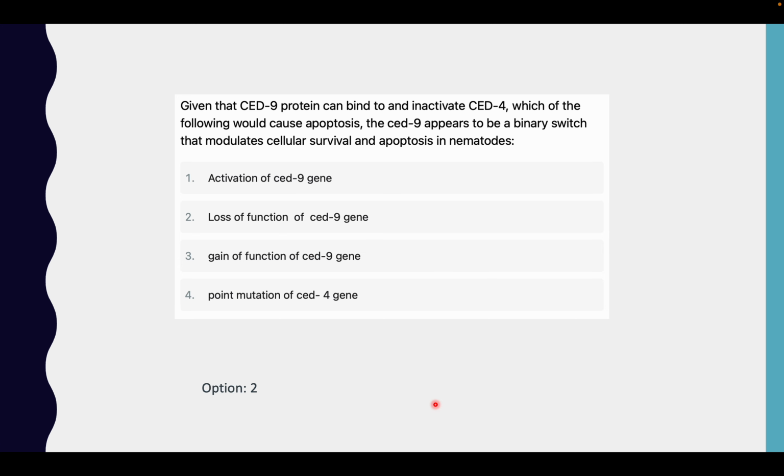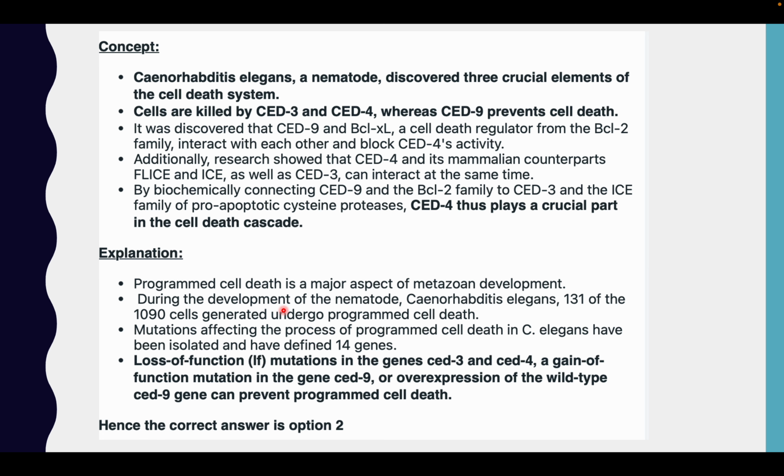Now, what is wild type CED9 gene? Wild type CED9, that whole protein is functional, that it is functioning properly. Wild type is normal control protein, no kind of mutation. Here loss of function or gain of function or point mutation are different variants of mutations. So wild type CED9 means there is no kind of mutation, it is the control CED9 protein without any mutation. Means mutation can't occur in that gene, or it can occur, but it's not occurring.